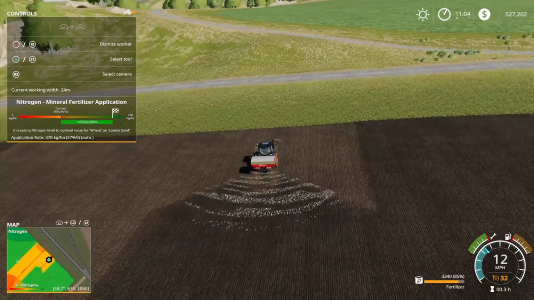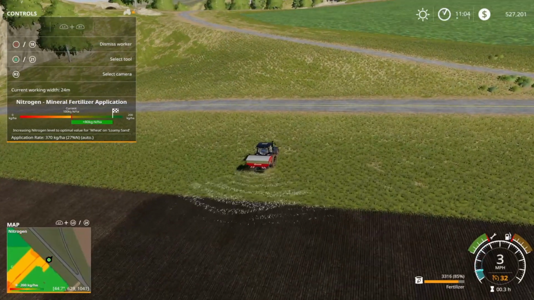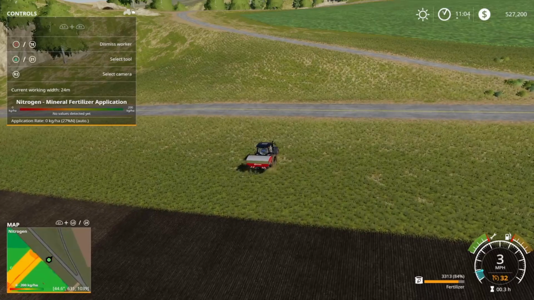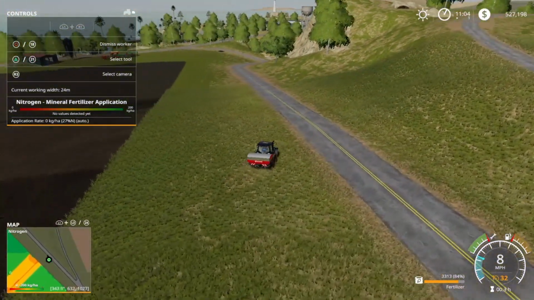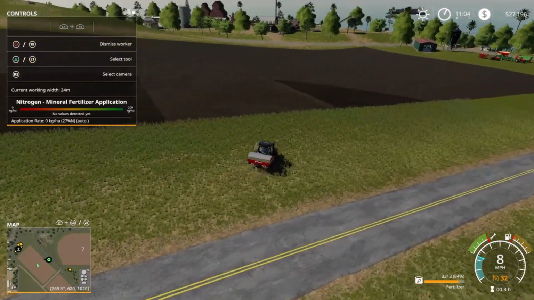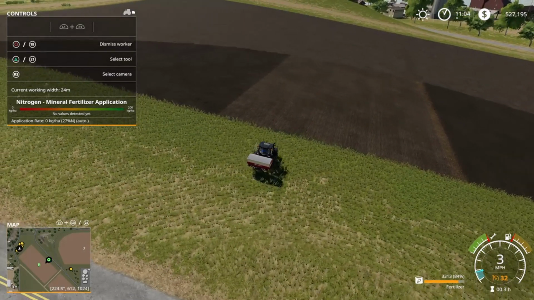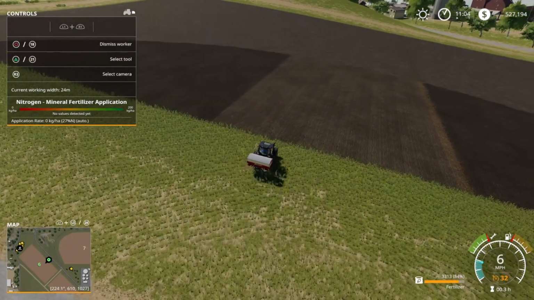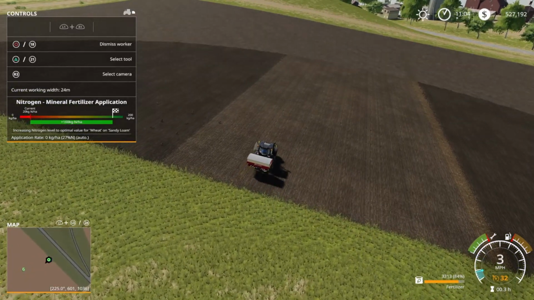Alright everybody, so the same thing's happening here. It's covering up and it's automatically knowing those red lines that we had after the first round of fertilizer, the nitrogen, the manure, I'm sorry. So we're going to see here if we're wide enough to get over into that area that we haven't done yet. I'm curious to know if it's going to put down a double fertilizer since I'm using two different types.